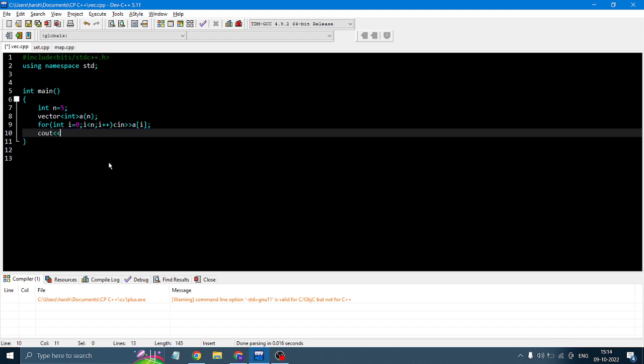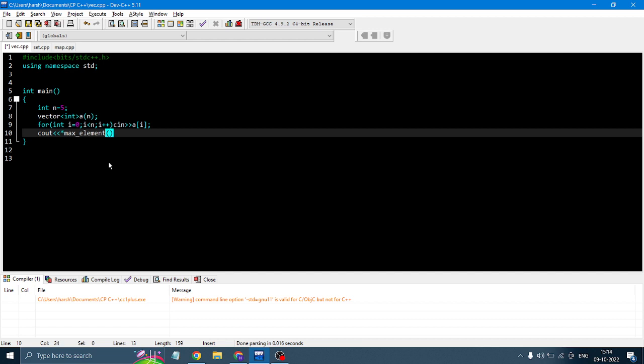What will I type here? Because min element returns the iterator of the minimum element. We can store that in a position and then print it out. Star of max element directly.